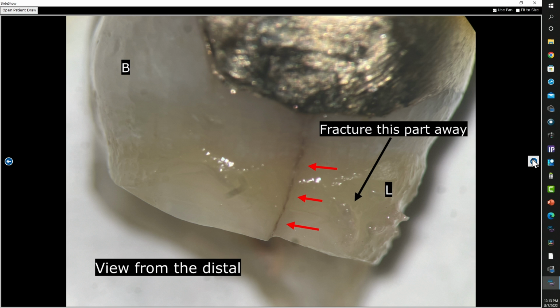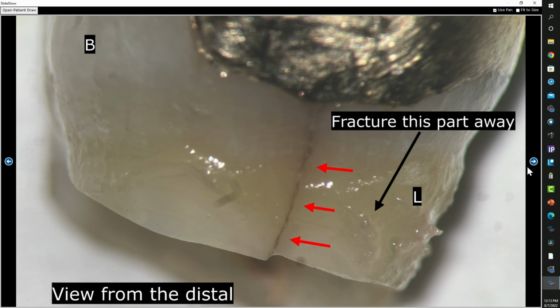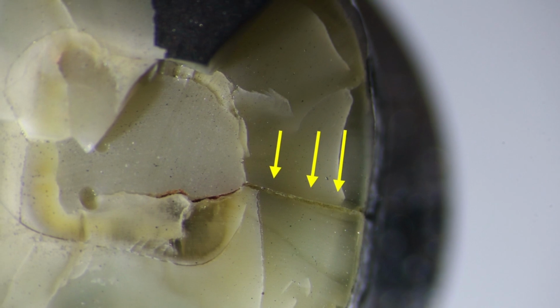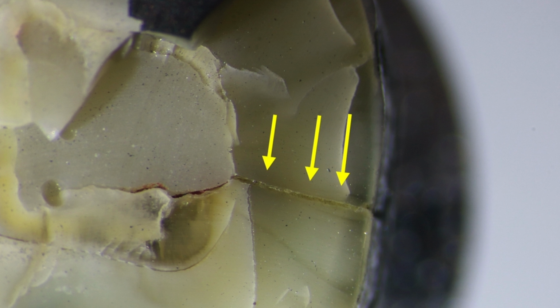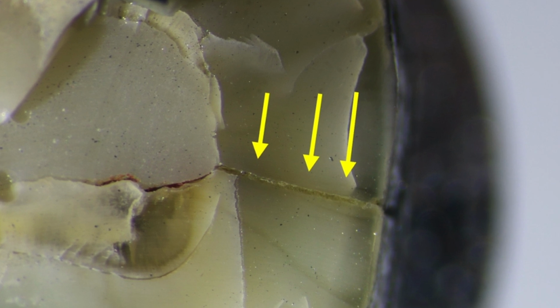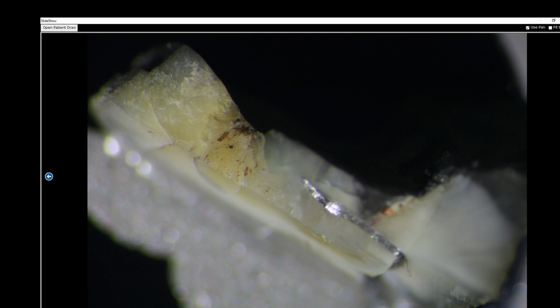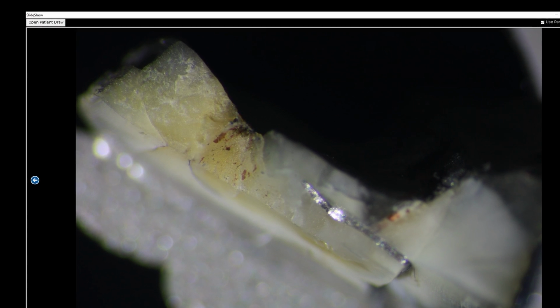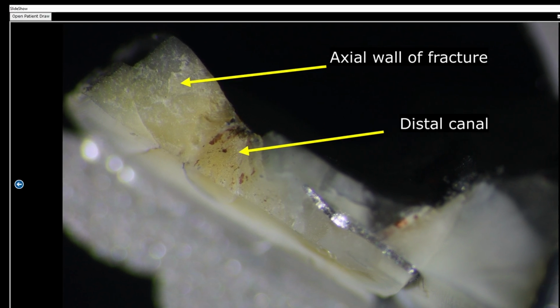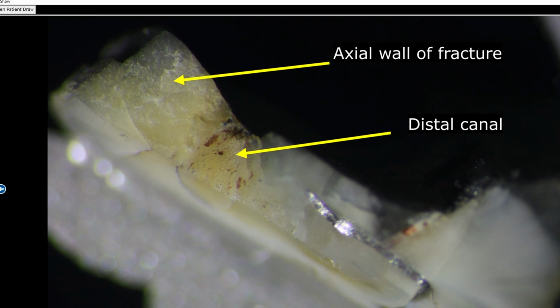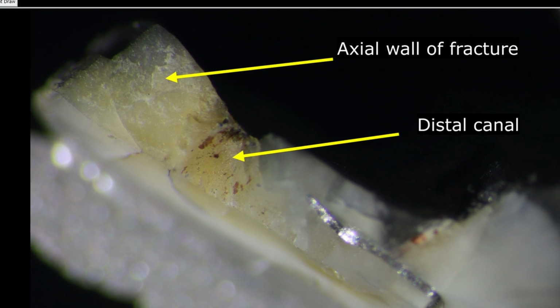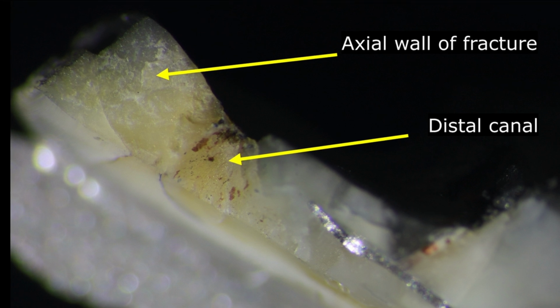So we didn't use the EUB stain here because we already have pretty good pattern recognition skills on what biofilms look like. So we decided to fracture away the lingual part of that cusp so we could look at the axial view of this biofilm, and this is what the section looks like. I want to get you familiar with how we section these teeth, because if you don't understand that, you won't really understand what you're looking at.